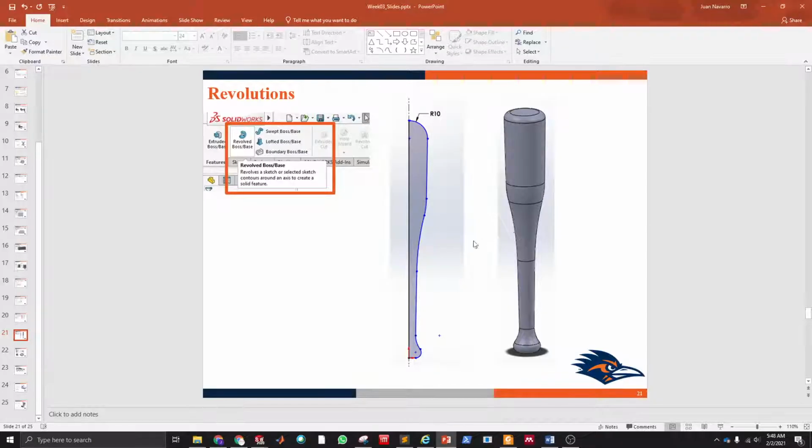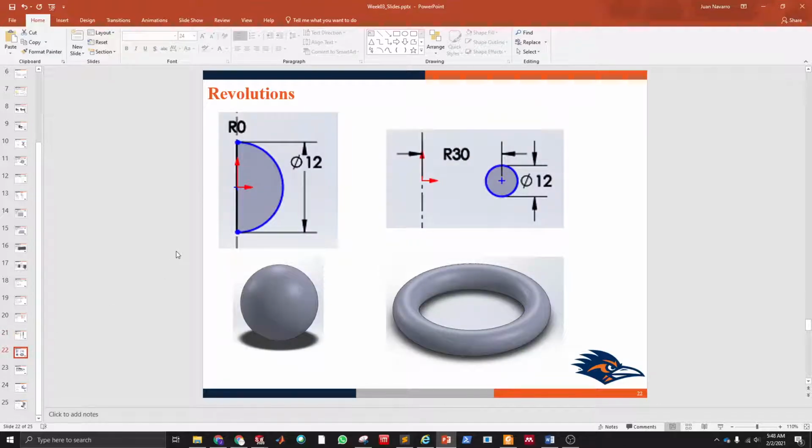Now, it is important to notice where the axis of revolution is in a geometry. For example, here we have two geometries that the basic shape is just a circle. As you see in the case of the sphere on the left, we see that the axis of revolution is going through the sphere, in the center of the sphere.